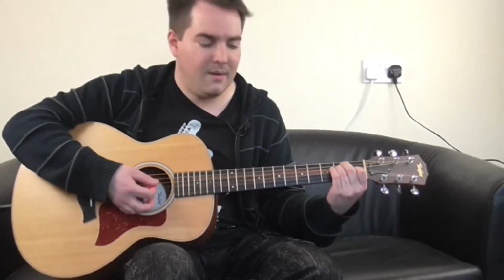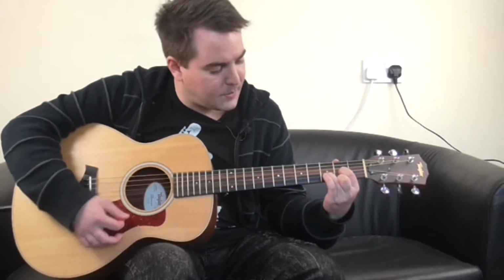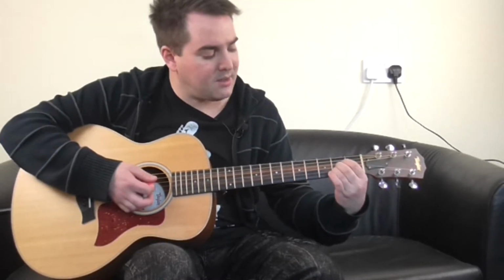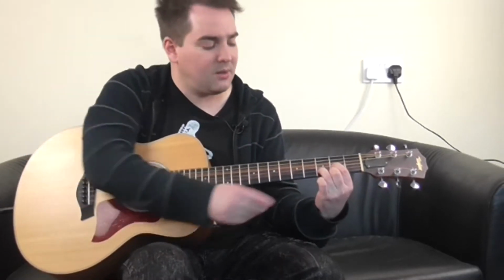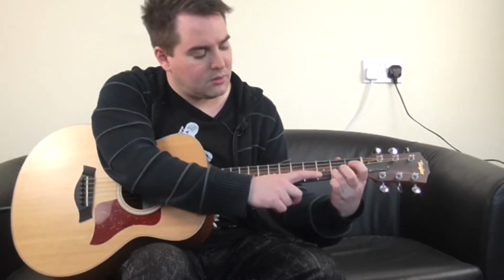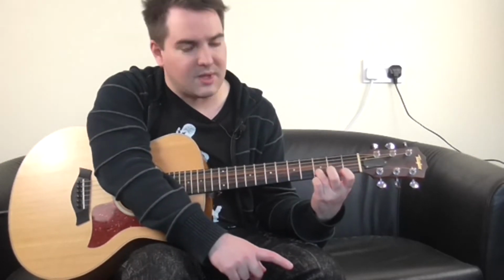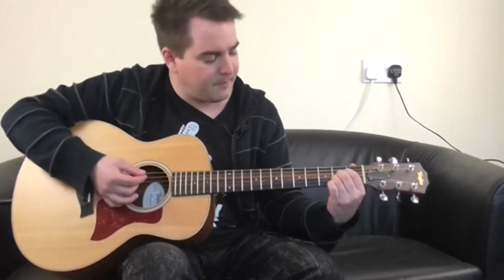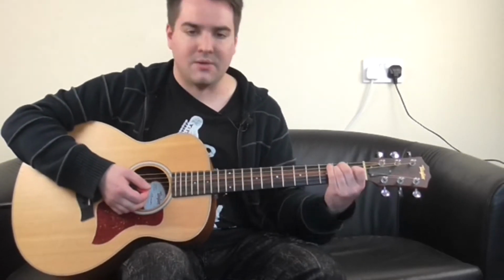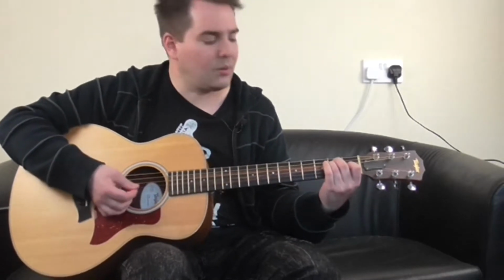So that's 2 in the A. Maneuver to the D for 1. And then go back to an A chord for 1 strum. And when you go from the D chord to the A chord, see if you can keep that 3rd finger locked to that 2nd string. Just move them back and then get the other guys in place. And then when you repeat again back to E, you just have to change to that chord. So try and get this little sequence going.